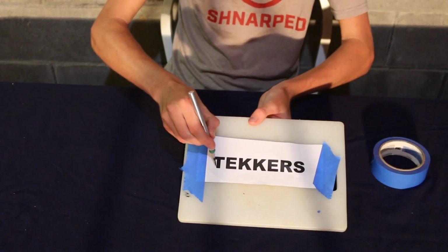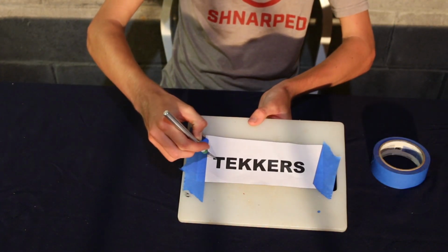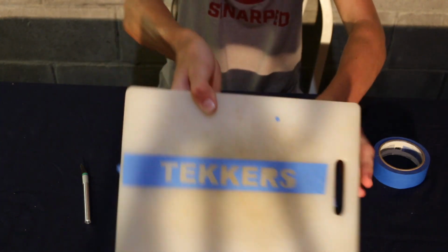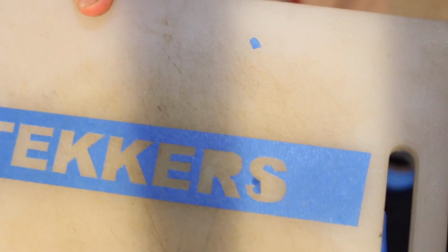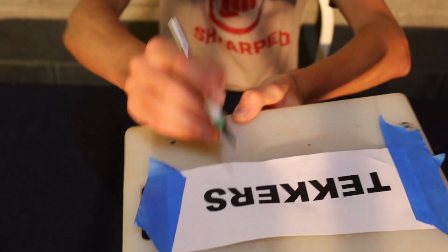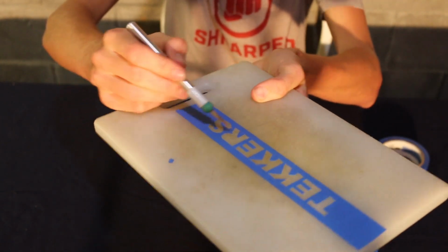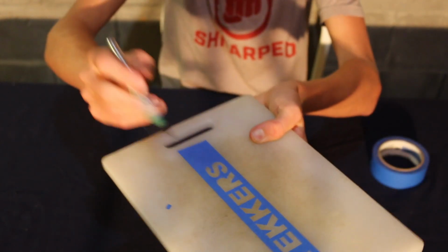Using a sharp X-Acto knife, carefully cut around the edge of your design. I just cut around the black lettering and it turned out fantastic. If you have any reverse stencils, in my circumstance the R, you really need to make sure that you save the tiny piece that sits inside of it.